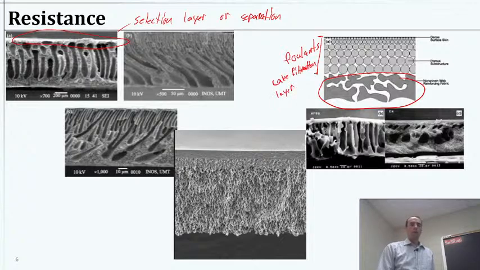All right, so we can see a few more examples here. There's wider pores, and in this sense, you can kind of see the little channels through here. That would be the separation layer and the support layer. There is a wide variety of ways to actually produce these membranes. Depending on what material you're using, depending on what pore size you're aiming for, there really can be a lot of different ways these would appear. This one down here looks very much like it's tight pores, very flat surface, and then a spongy-like pore system to support it that is clearly larger pores than whatever is on that separation layer.